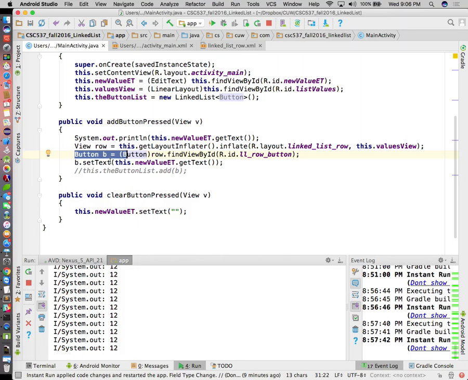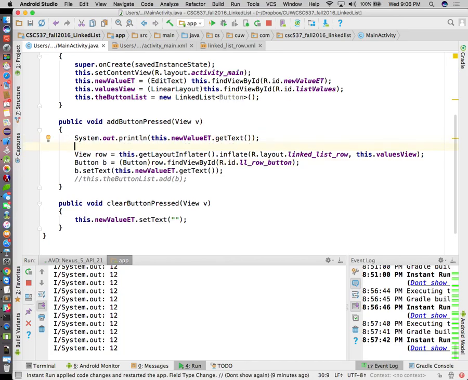I'm adding it first. But it has to preserve again. So can I say view row is equal to, oh, but I'm not in that context.